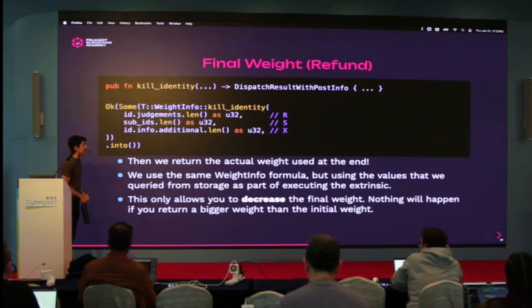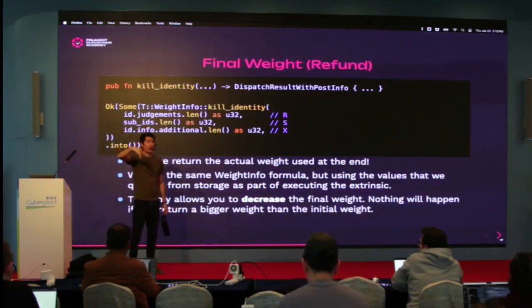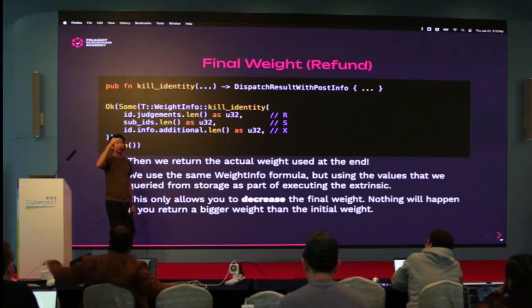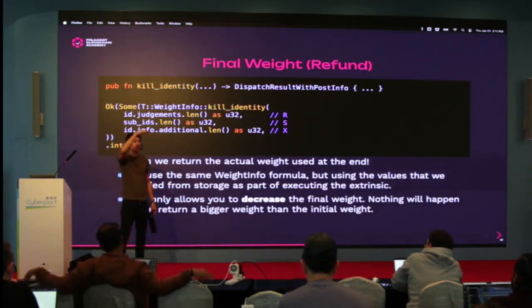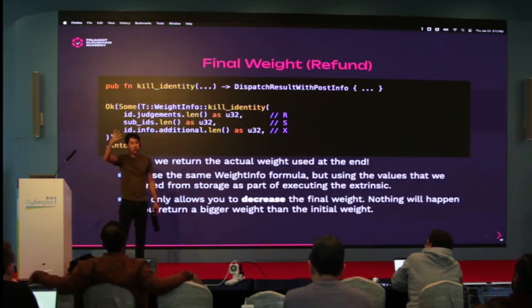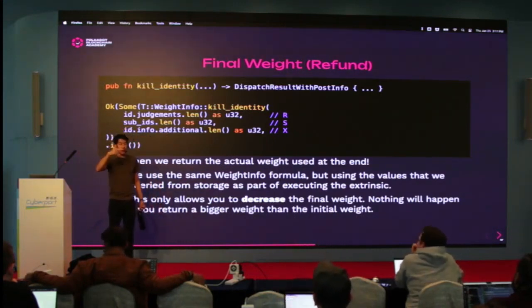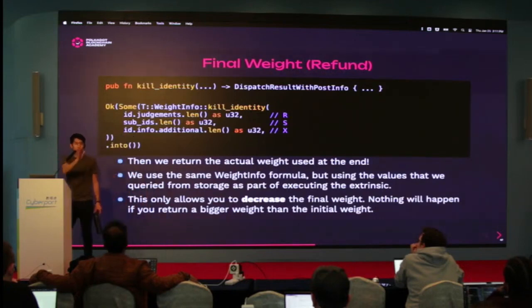Another thing you can do. I don't know if I said this in my lecture, but I'll say it. Imagine that you have a function which can have multiple different routes. Actually, I have this in the exercise, but I'll say it right now. Imagine you have a pallet with an extrinsic with multiple different routes, right? So it can end in condition A and condition B and condition C. Those are all valid. So in one condition it creates a proposal, in one condition it adds a vote, in the other condition it closes it, all from one entry point. You calculate the weight of all of them, worst case scenario. You put the worst case of them as the first weight, and then depending on which output you exit on, you return the correct weight. But anyway, we will do this in the exercise today.